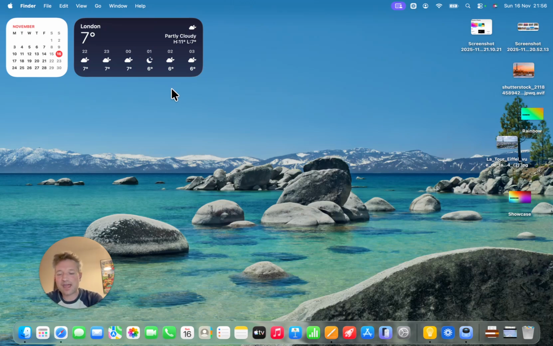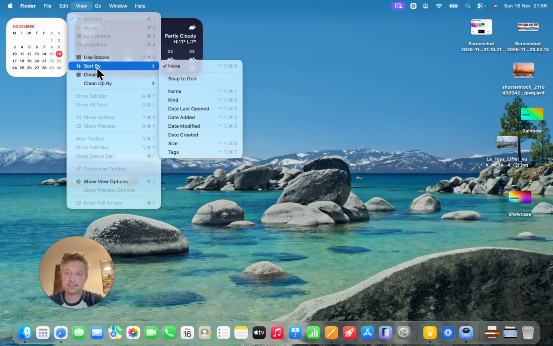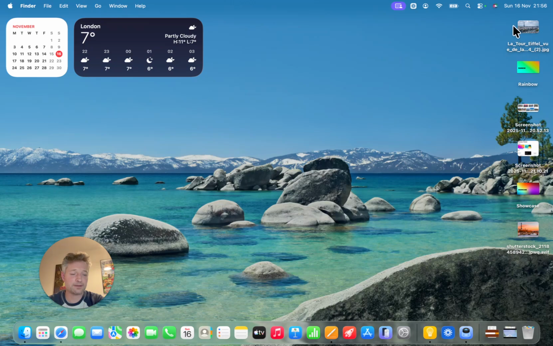As long as you click on the desktop very lightly, then it needs to say Finder at the top. Finder means that you're using the app that's just either showing your desktop or allowing you to navigate your computer. And we're going to use the View menu. And there are some things to tidy up. The first thing we can do is sort by name. And that will just tidy them up so they're nicely in alphabetical order stacked up here. That's quite nice. I can still drag them around and then they're untidy again.